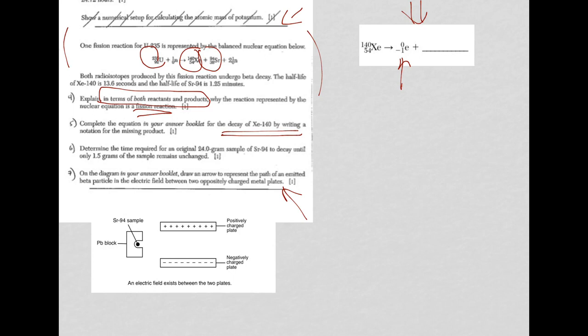Remember, your mass numbers on both sides of the equation must be equal. Those are the big numbers. And your atomic numbers on the bottom must be equal on both sides. You can think of the arrow as an equal sign. So I have 140 equals zero plus what number? Obviously, that's 140. And then I have 54 equals minus one plus what number? Of course, the answer is 55, because it's 55 minus one. That's 54. Students will put 53 by mistake, but there's a minus sign here. So be very careful with that.